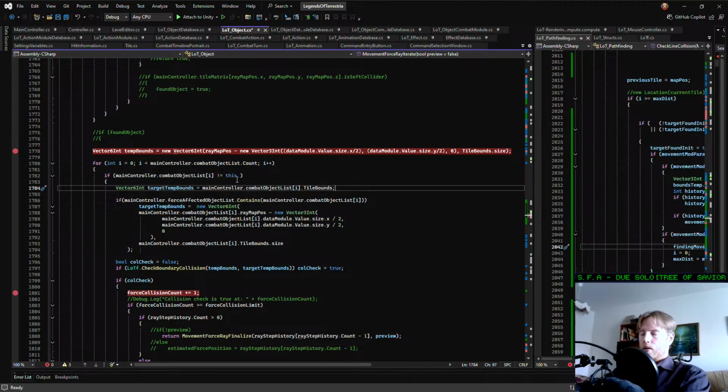And the way I'm doing it is I initialize the DDA algorithm in each object that needs to be ray traced. And then I put them in a list where I iterate through them and just do one step for each.